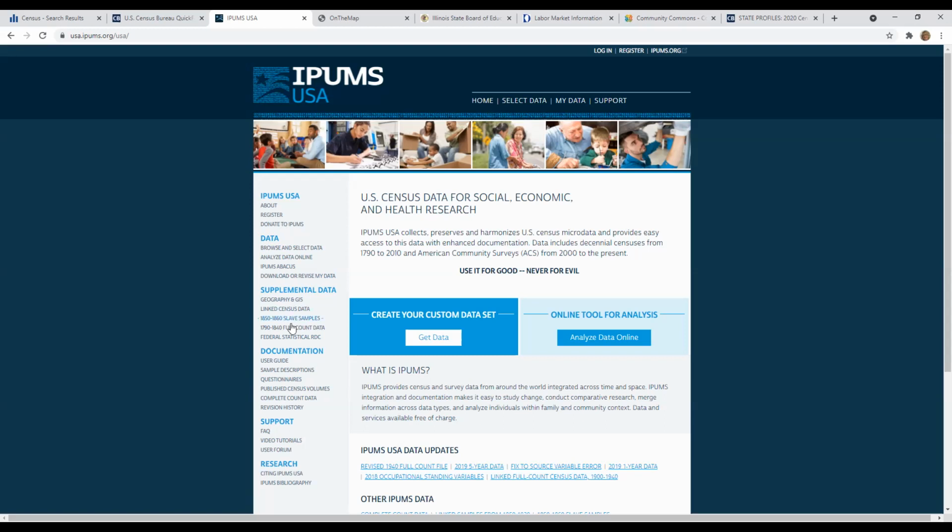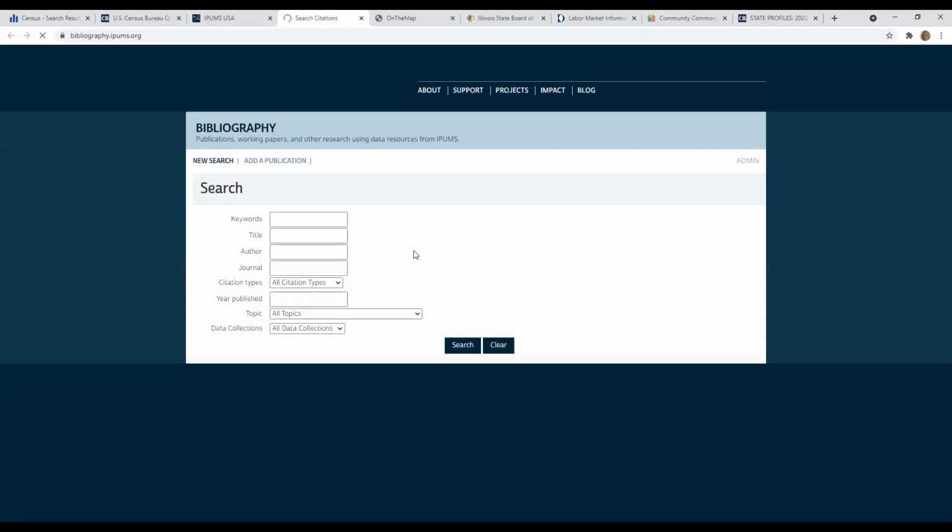So here you'll see all kinds of resources down the left-hand side. And down here at the bottom, they have this IPUMS bibliography. This in particular is very important because they have to justify to the Census Bureau their continued funding and support, and they do it through this bibliography. So if you use some of their data and it's just one visualization in your report, that's fine. But put it into this bibliography too, so they can tell the Census Bureau, hey, look at all these great things people are using it for. We need to keep this going.